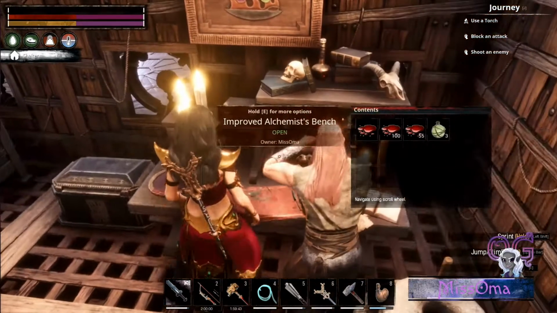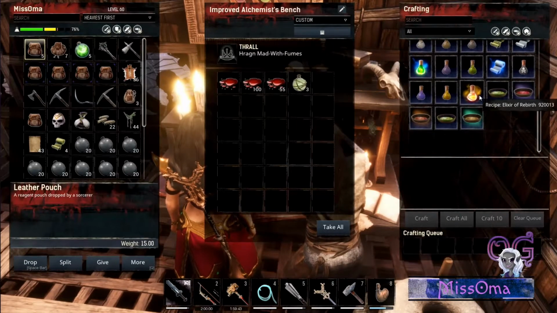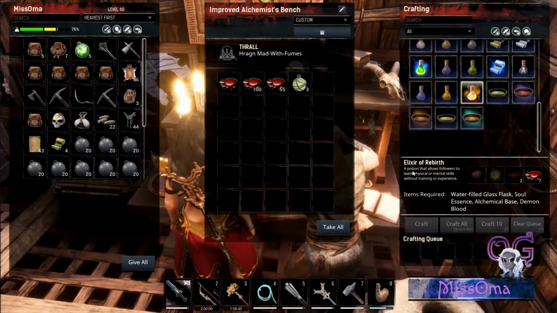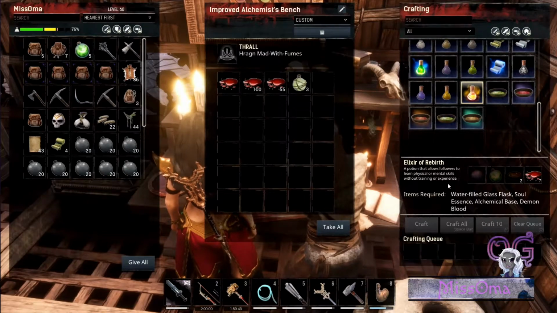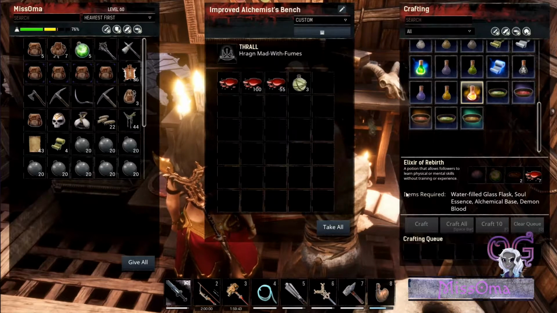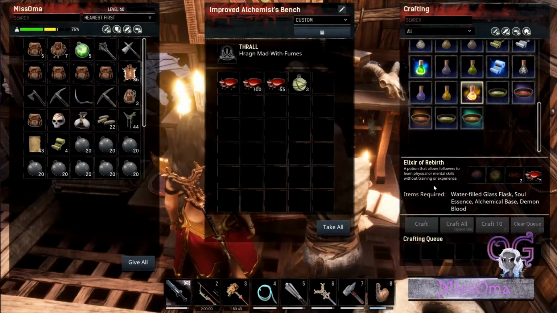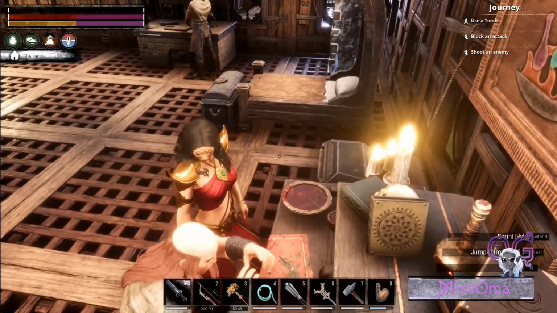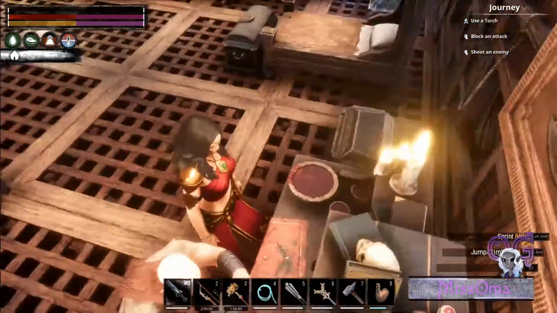But as you can see in the alchemist bench, now we have a spell, or it's not a spell, it's called the Elixir of Rebirth. And this is a potion that allows followers to learn physical or mental skills without training or expertise. So this will be a beneficial thing for your followers to have. And from what I understand, you can do this to beasts as well as your summoned corpses or other thralls, fighter thralls.